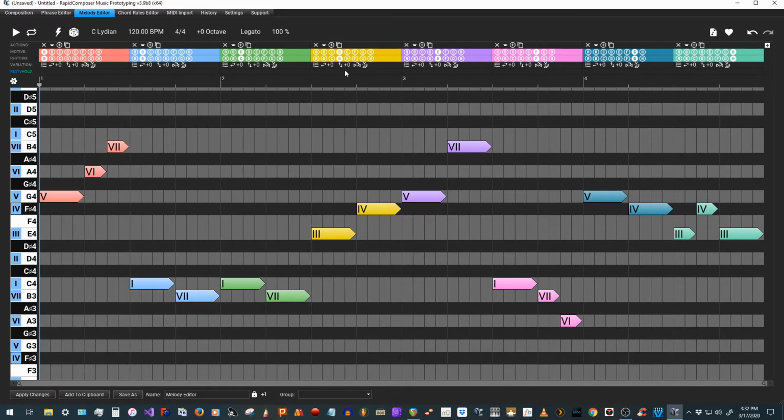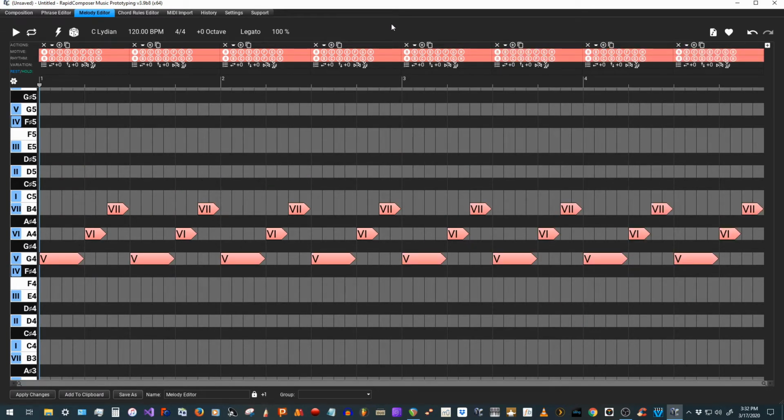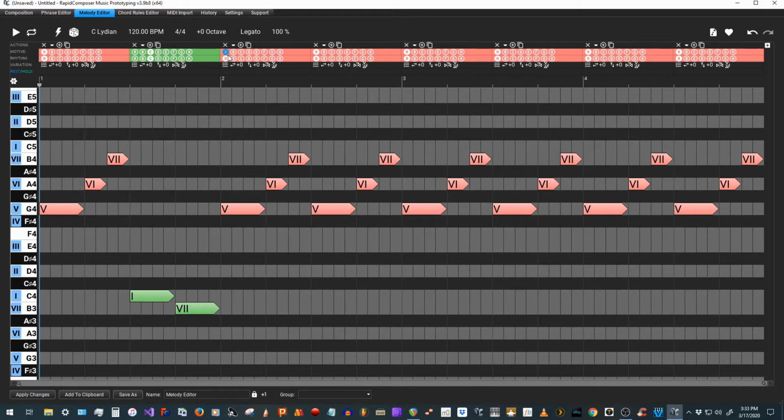All right, so the pinkish color, if I would set the second one to A, it's the exact same phrase. So you could end up with something like that. And what's really cool now is now you can do call and response type of phrasing. So you could have A and then maybe jump to a C and back to an A, then maybe a D, you know, and so forth and so on.